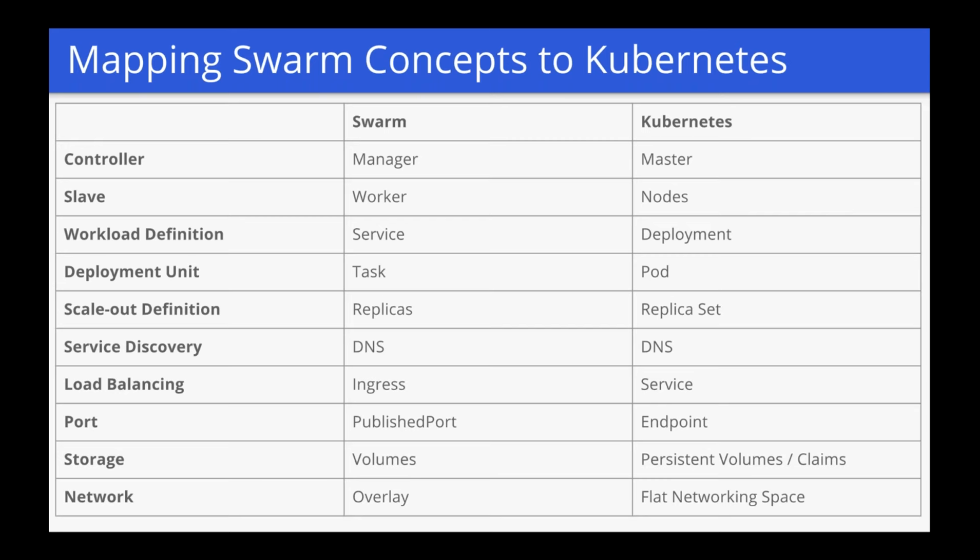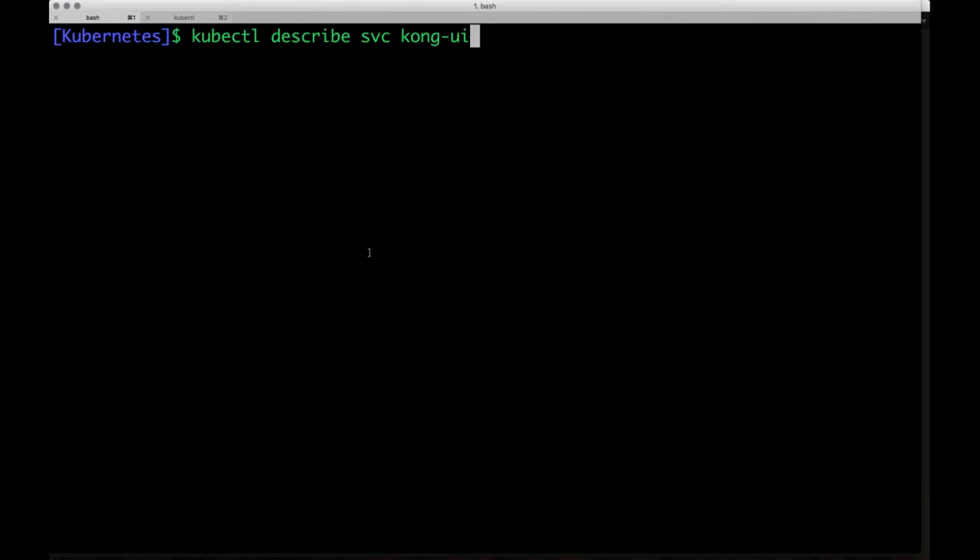Describe service Kong UI. So this shows us that the type is load balancer, and the load balancer ingress endpoint is coming from this. So this is a very powerful concept. We never used the command line or anything to actually access this. All right. So now let's hit the endpoint and register our API endpoint and quickly access this.